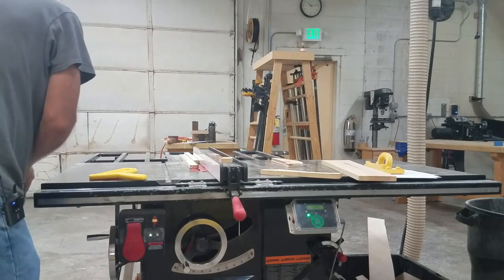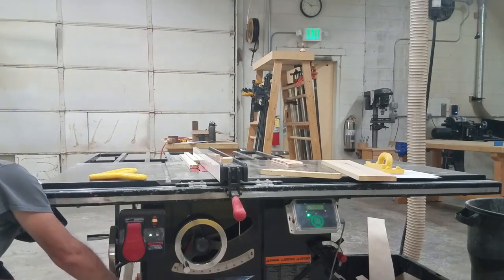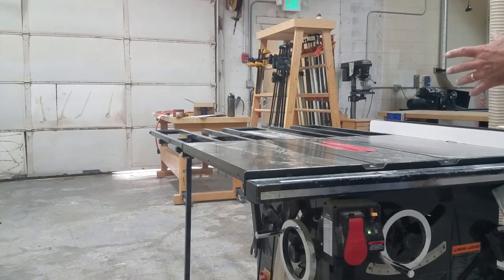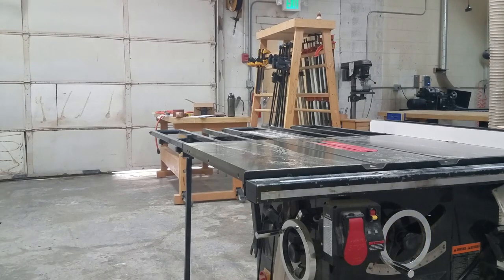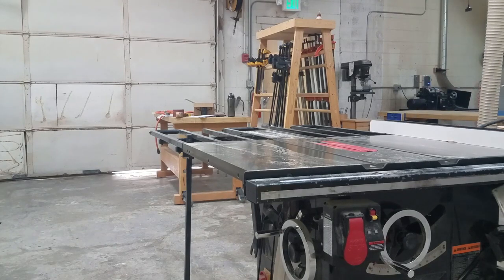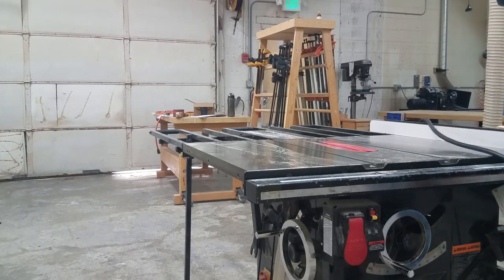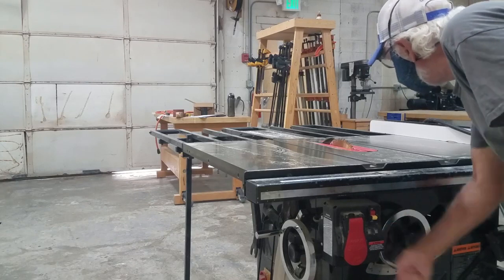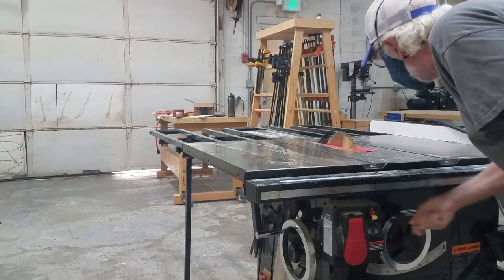Featherboard. It's magnetic, it sticks to the side of the saw table or saw cabinet. So now we're going to do a blade change. The first thing you need to do is turn off the saw. Then unplug the cord. It disconnects all the power from the SawStop. Keep the cord within reach of you so you know that you're safe. Raise the blade. Makes it easier to access the arbor nut.